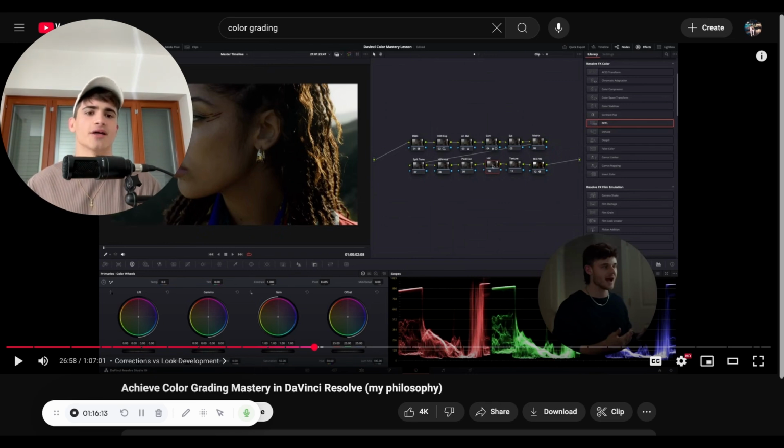You need to work with other types of node trees, okay? Doing it all in serial is not going to do you any favor, apart from making it simple to understand. So if you're a beginner, yeah, this is fine. I mean, if the image looks good and you can do what you want to do to the image, good. But you're going to come to terms with the fact that you're going to have limits when you work like this. There's just going to be things that you literally can't do to the image if you don't learn how to leverage the right node trees.